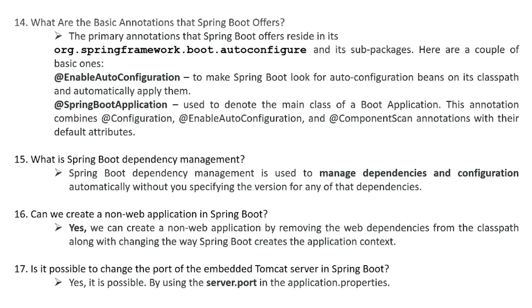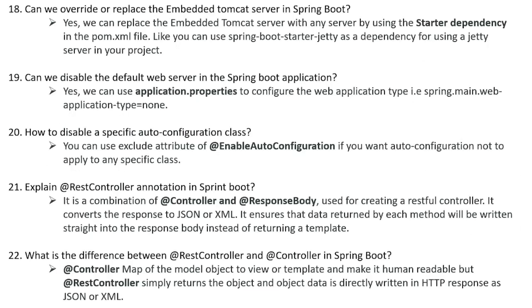Yes, it is possible, by using the server.port in the application.properties. Question 18. Can we override or replace the embedded Tomcat server in Spring Boot? Yes, we can replace the embedded Tomcat server with any server by using the starter dependency in the pom.xml file. Like you can use Spring Boot Starter Jetty as a dependency for using a Jetty server in your project.